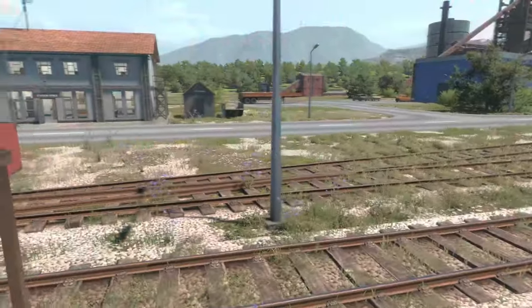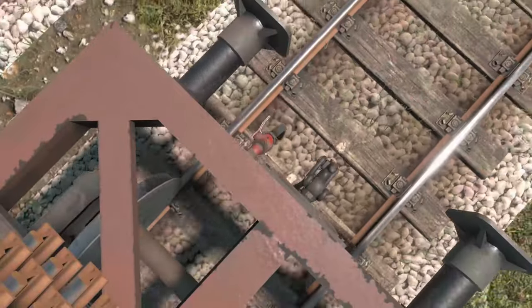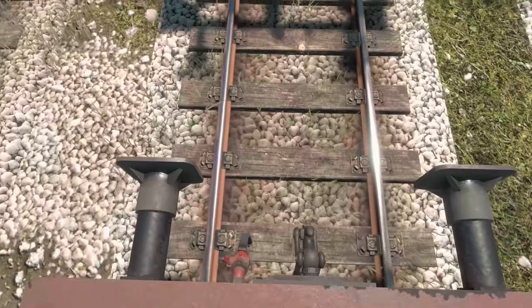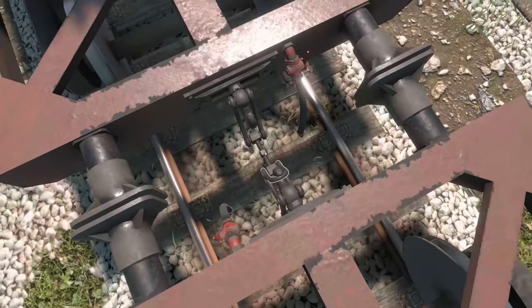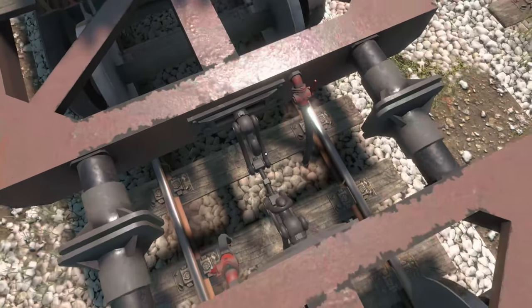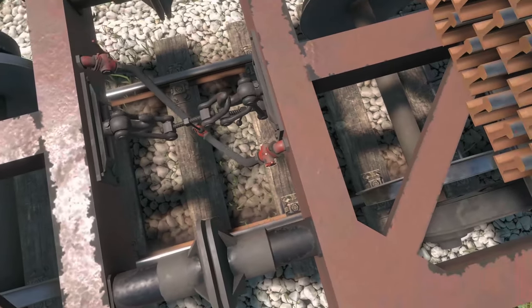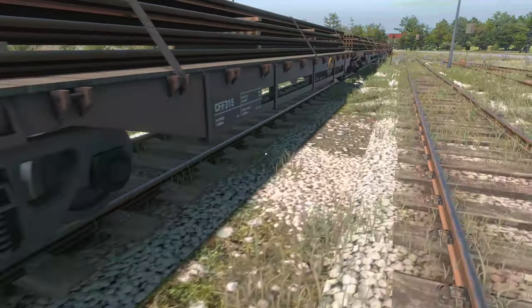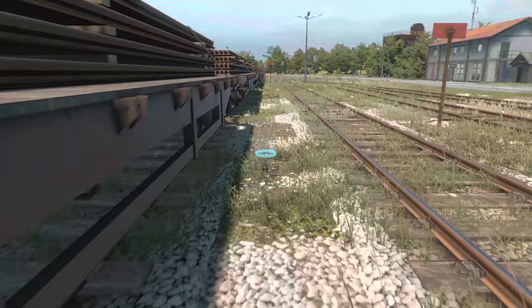Slow it down a little bit. You see that, station office? Doing some planning work here. The much needed maintenance. There we go. Did that damage? No damage. And no damage. Perfect.